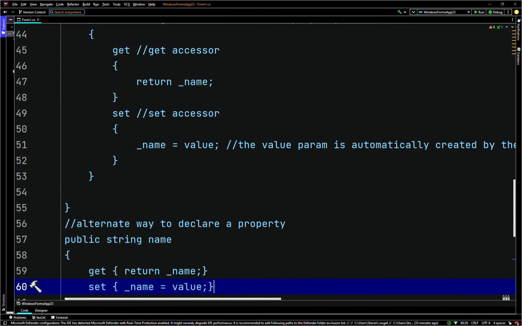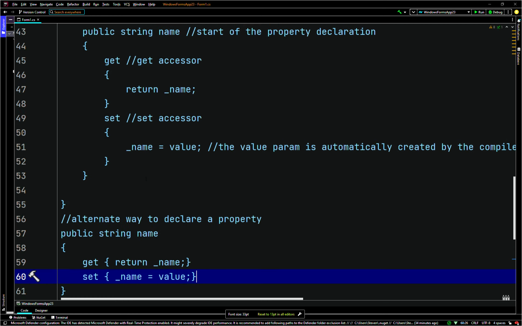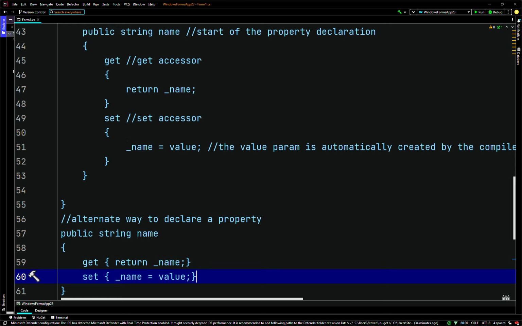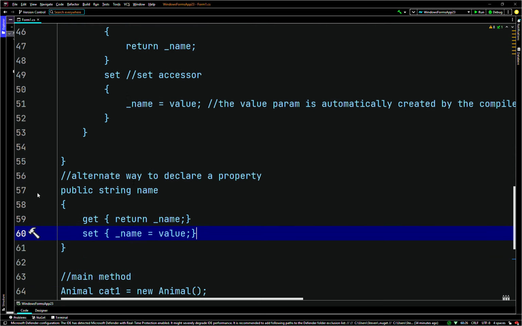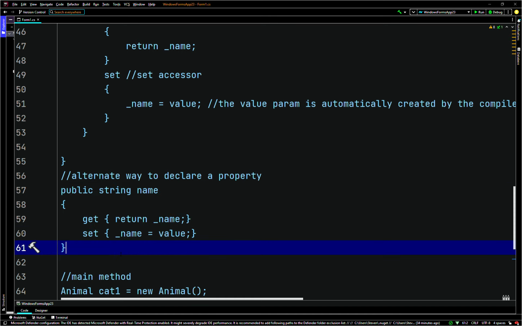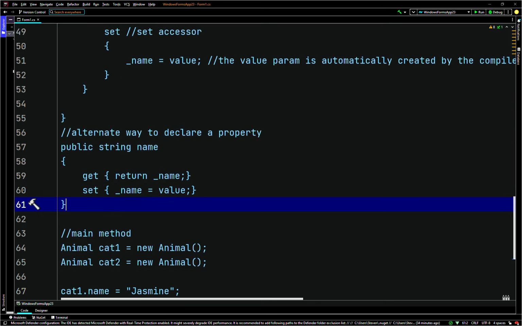So how are they different? They're not really different. Everything's just on one line. It's just the same thing, because you can write code like this as well. You could have written this whole thing like that, I think, or maybe like that. I don't really do that, so I'm not sure. I usually just stick with this.